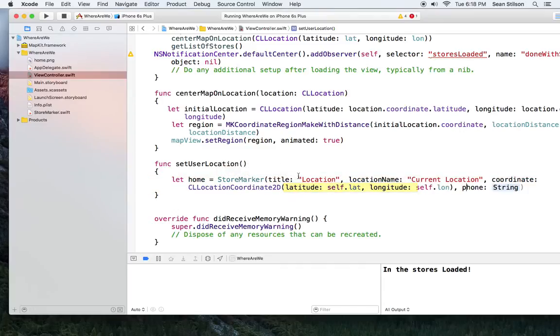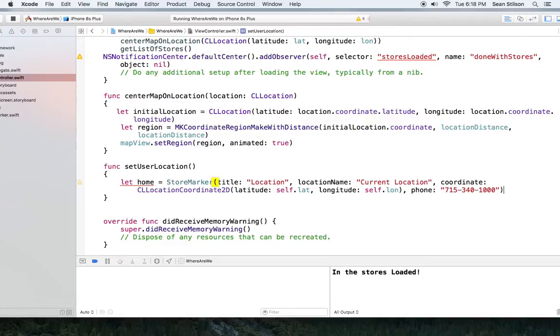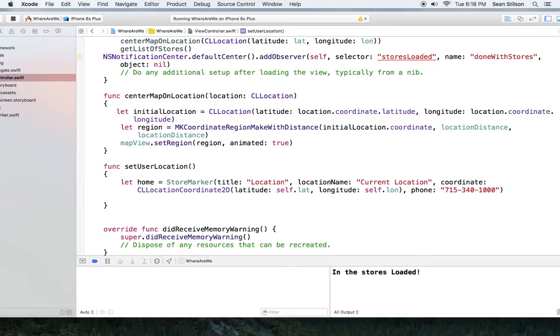So I'm not sure why it didn't give me this in IntelliSense, but it didn't give me the latitude colon longitude colon, which is what I was expecting. Sometimes it doesn't do that, I noticed, but if you just type it out with the actual parameters, it'll say, hey, wait a minute, you forgot this. And then the phone, you just say 401000, whatever. Don't know what that connects to. All right, so that will be our home marker.